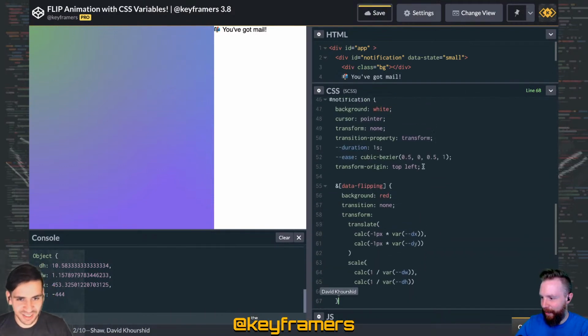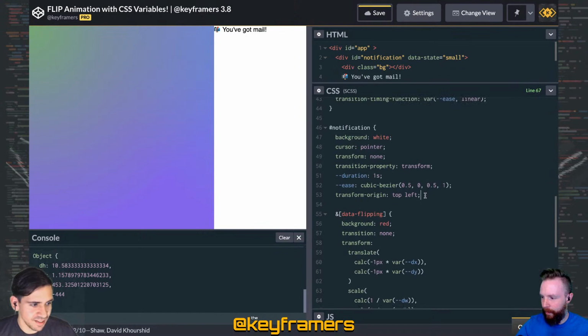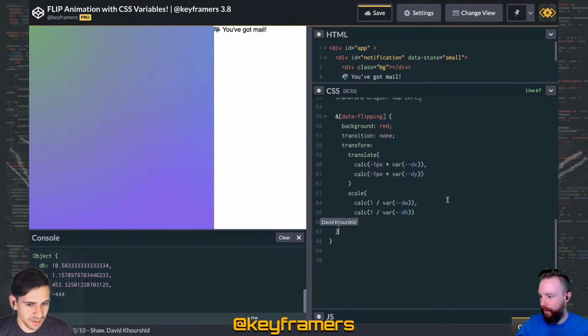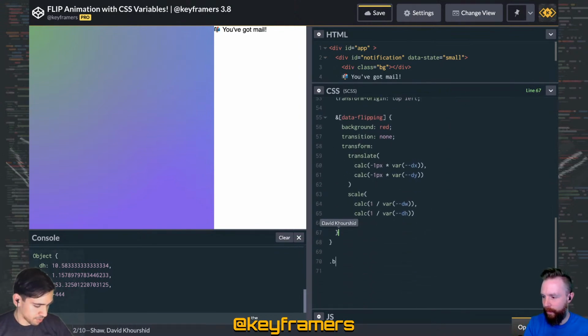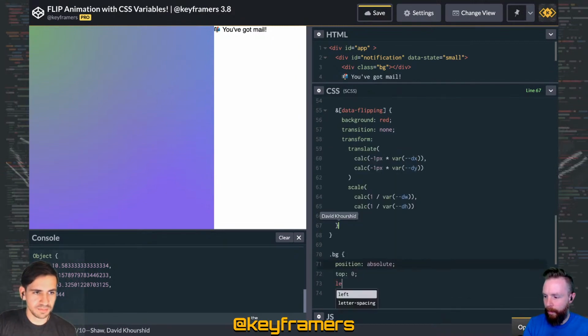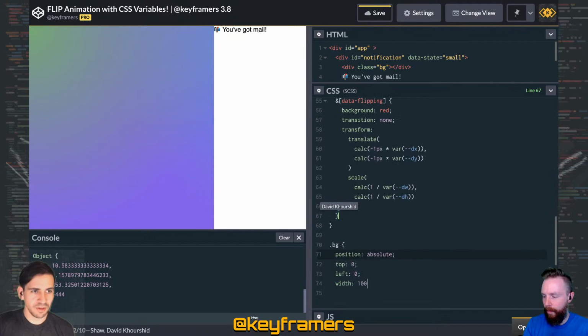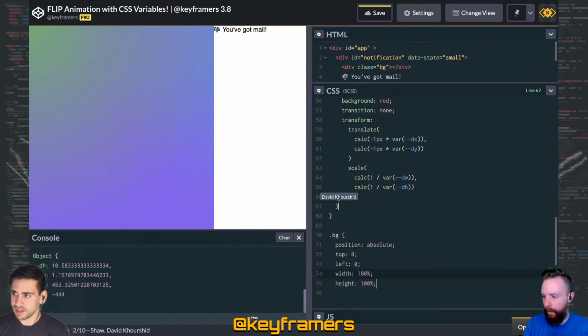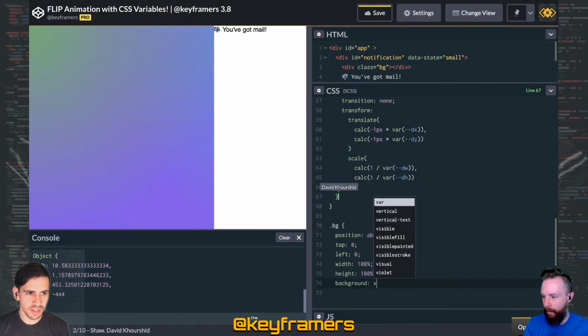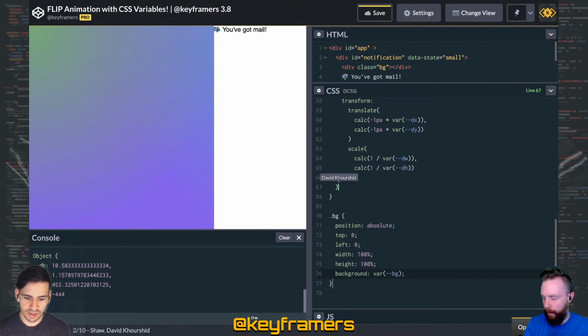But the solution is not what you're going to see in the popular flip libraries of today, like Framer Motion, because the libraries prefer not having extra elements. And we say, elements are cheap. This is not that bad.